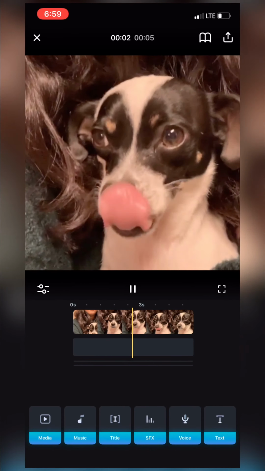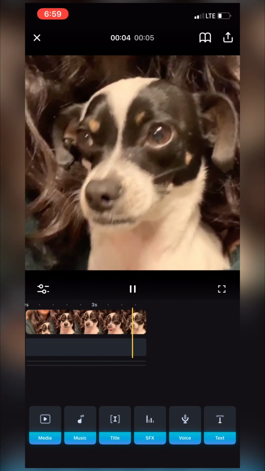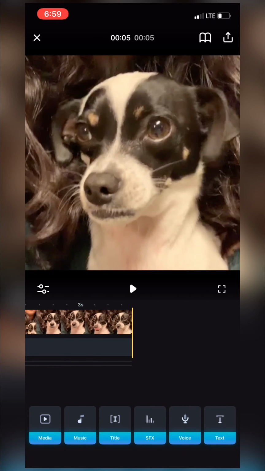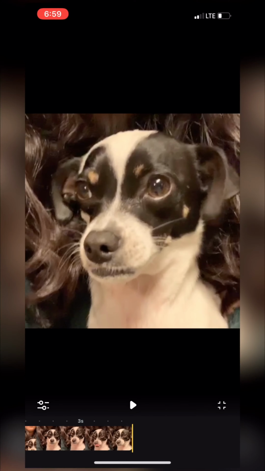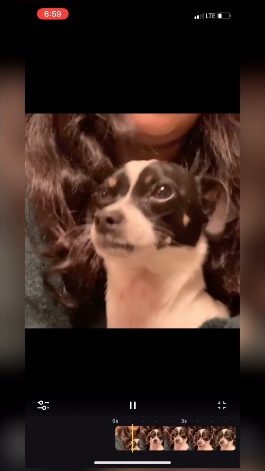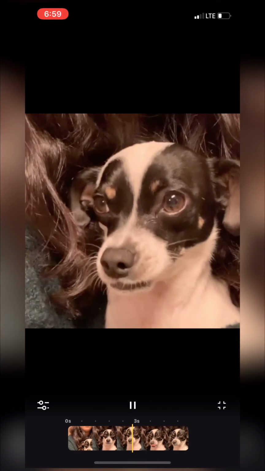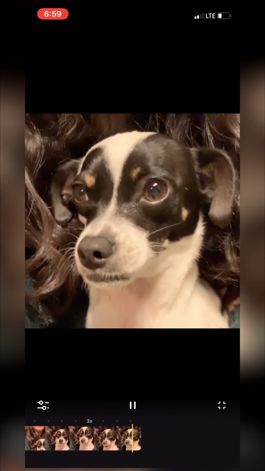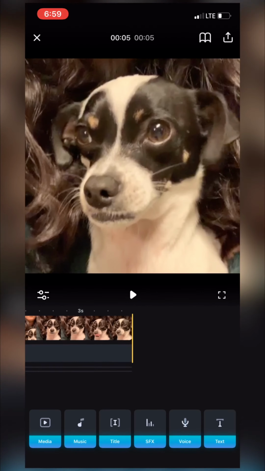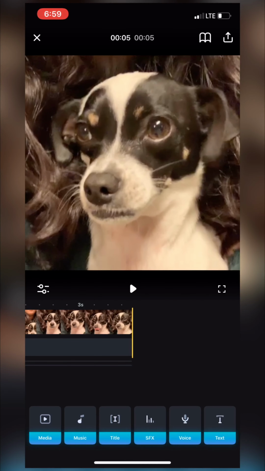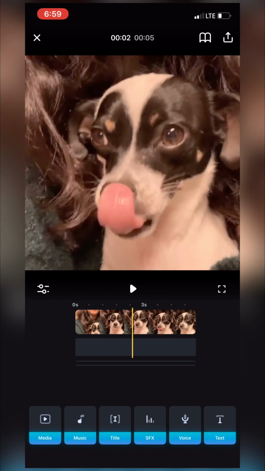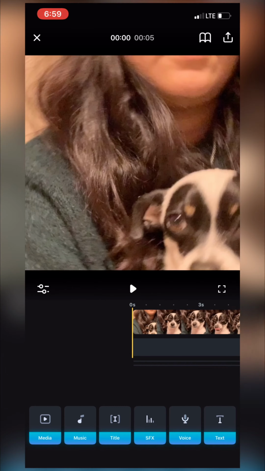Now, if you click the middle button, it will play your entire video. And if you keep going down to the right of that row, you will see the enlargement button. This will make your screen bigger so you can see your entire video. And to get out of that option, simply click that button again. One cool feature that we can see with this app is that we can move our finger across the video to see different parts of it.